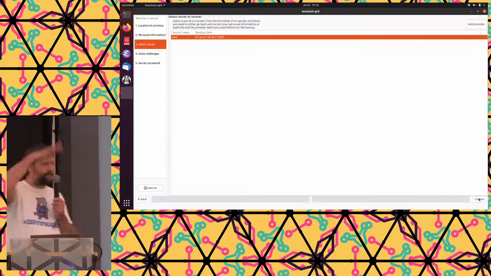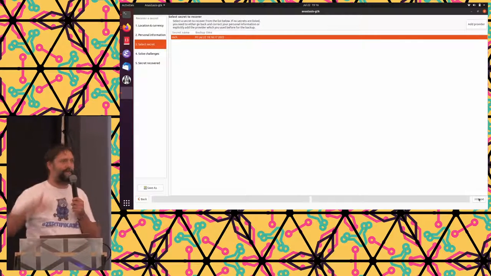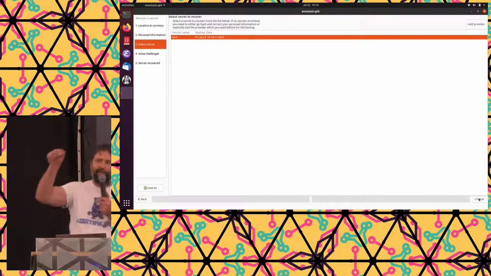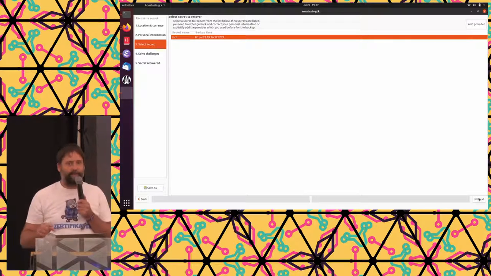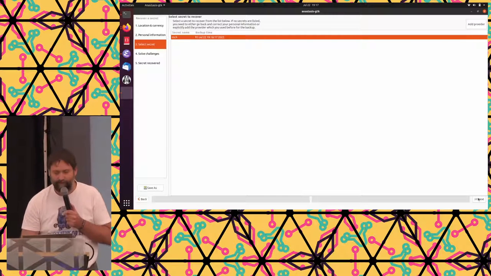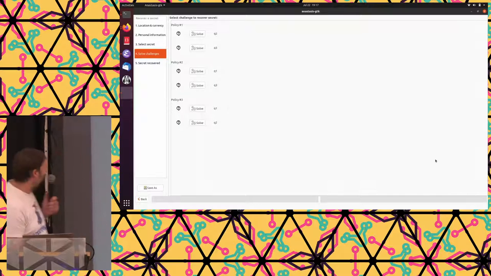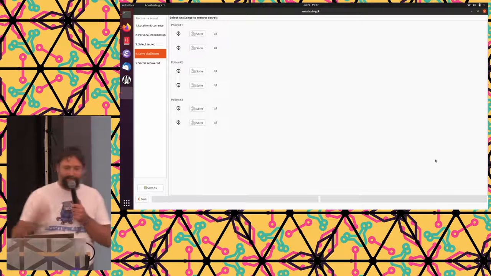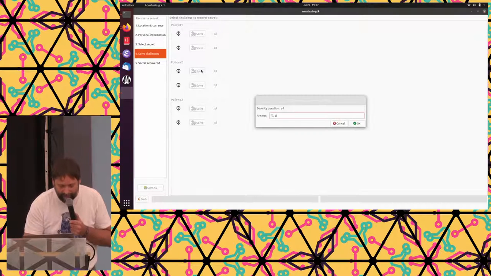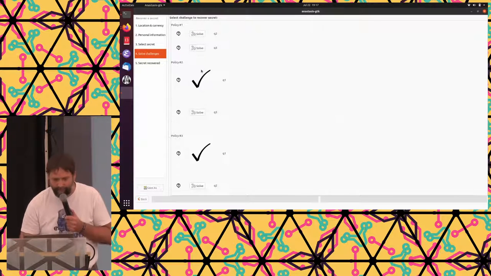Now you can get a list of all the things you've backed up at all of these providers. It basically went already in the background and asked all of these providers, hey, do you have backups for this user identity? Right? And I can pick, based on the secret name, only have one here, which one to recover. Now I have to solve the security puzzles. And it basically tells me, well, we've got 3 policies, solve one of them.